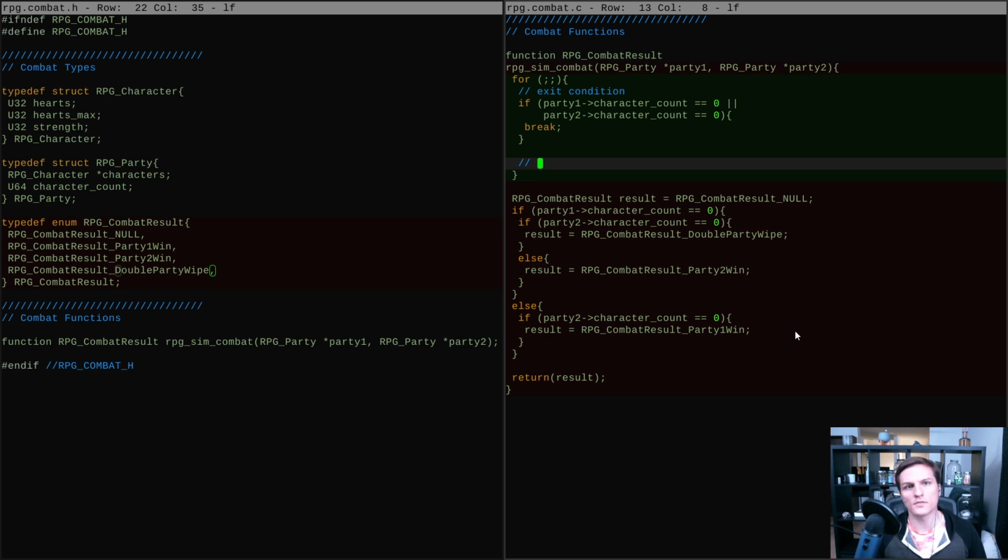How does this part work? Each character is going to get a chance to go.